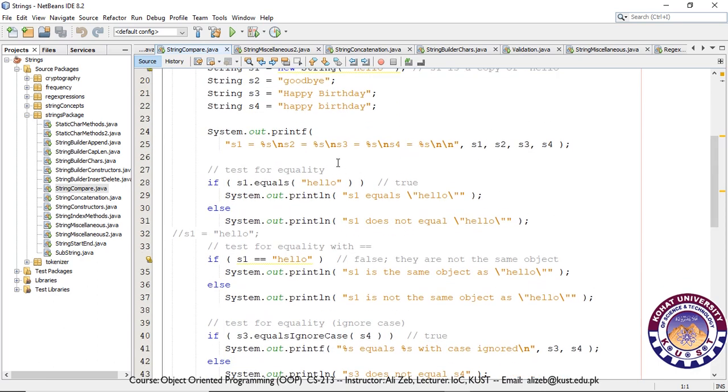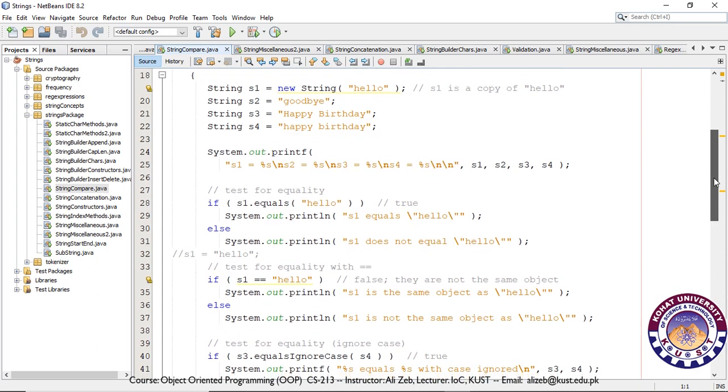Initially we would want to print all the strings, and if you want to compare s1 that equals to hello, then you should return a true since s1 is equal to hello.